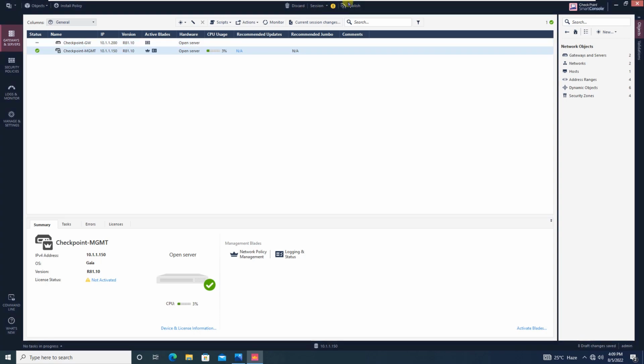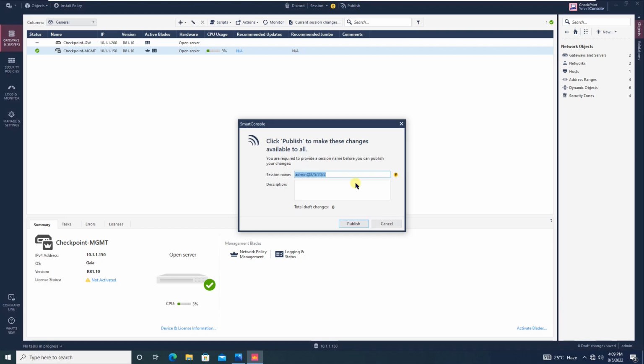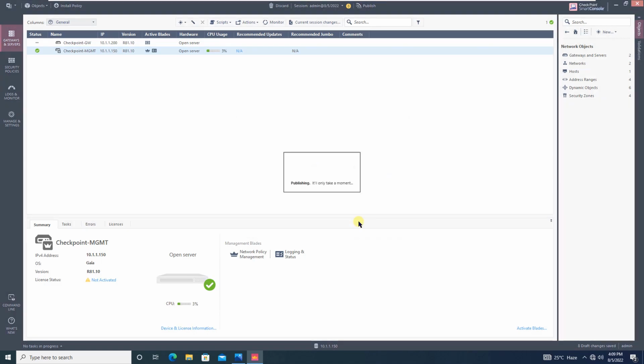So this is done now, and you can see that you are getting the checkpoint gateway as well. Let's publish it. Click on publish.